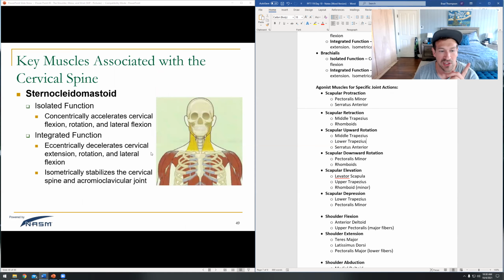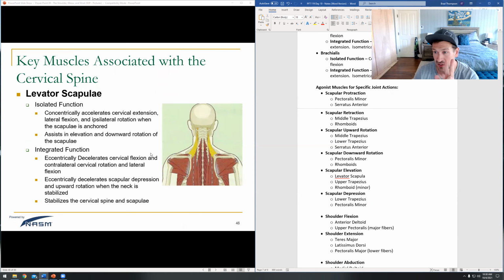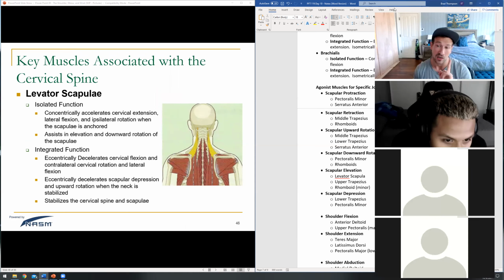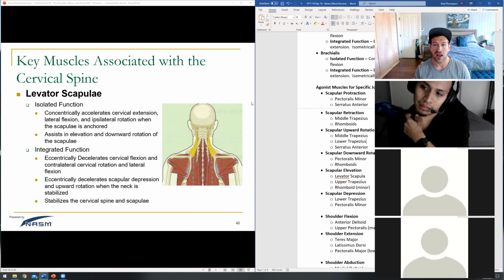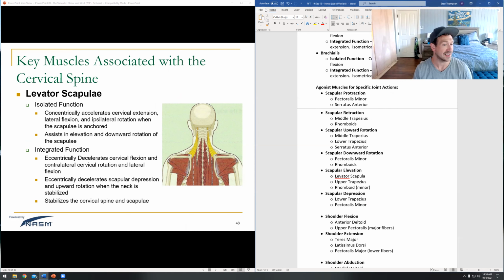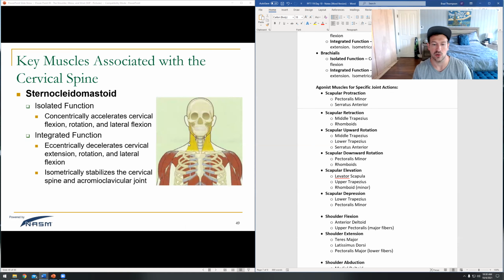So two muscles today that I didn't put on the list, but they are going to be on tomorrow's lesson. They're neck muscles. You do have what's called your levator scapula. So I want you to know for scapular elevation there, literally levator elevates the scapula. But that's really going to be a lot of neck stuff tomorrow. So it really goes much better in that lesson. And then the same thing is true of your sternocleidomastoid. It's this big neck muscle, and that does a little bit of neck stuff as well.